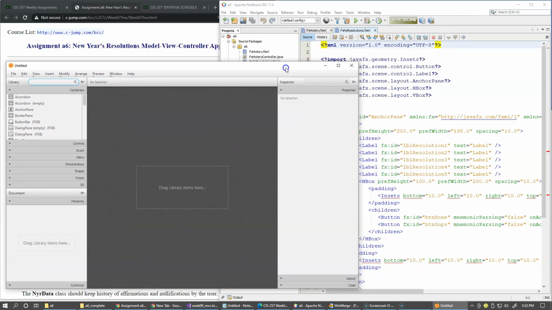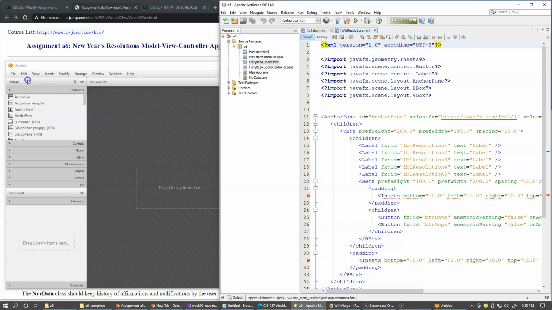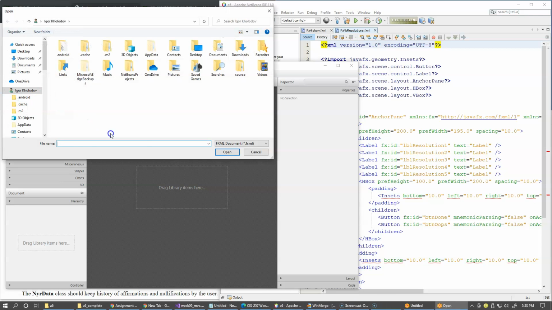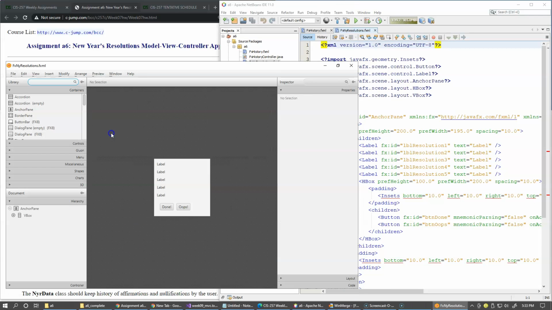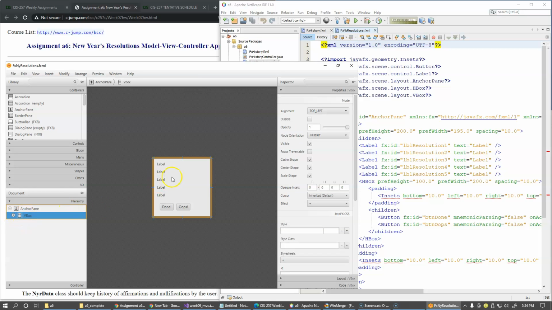And I'll show you what I have in those files inside the Scene Builder, with my choice of containers and controls. So the usual for me is to just copy the file path and open it in Scene Builder like this. Right, just paste the name of the file and open it. So this is the main view. And here I have my anchor pane, my vertical box right here.